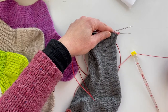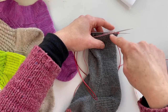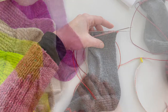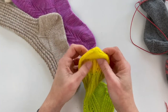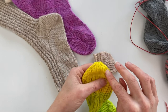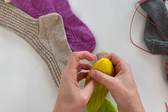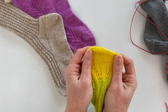Now that I've shown you how to do that, I'll show you how to do the toe decreases. And if you need to adjust this length here, just make it the length that you need for your foot, because that varies a lot from person to person. For our sock, I'm doing this type of toe, where when we come down to here, we'll have decreases here and here and here and here, and the last couple of stitches will be grafted together. So it forms a little curved toe cap like this.